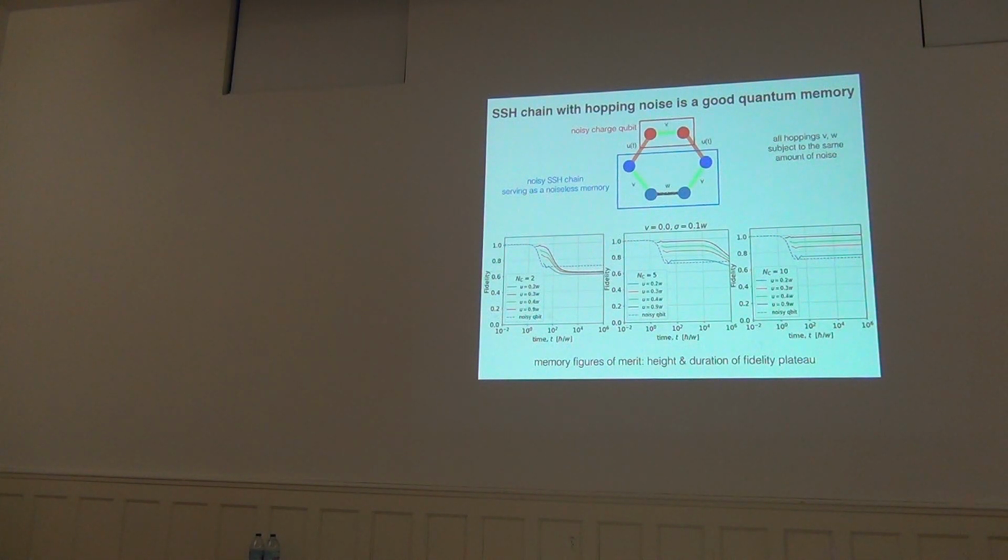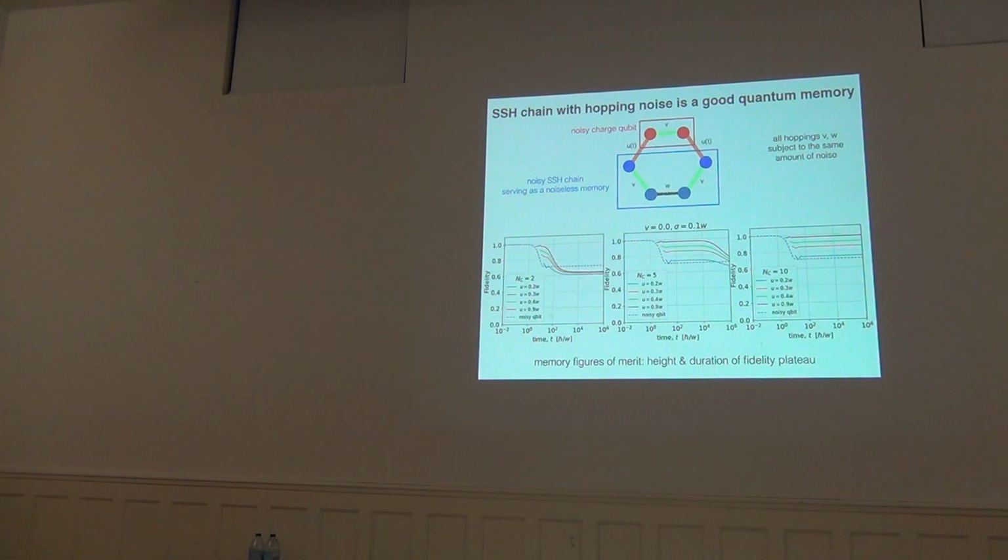Here what we are discussing is a system where you use an SSH model, SSH chain. This is now just 2 unit cells, 1 unit cell here, 1 there. Here you build up this SSH chain from the same noisy elements. Again, we assume that we cannot fully control these hopping amplitudes. There's always the same amount of noise as on our charge qubit. Nevertheless, if we could write this information in this 2-dimensional zero-energy subspace of the SSH model, these are robust. These zero-energy states are robust against hopping noise. So even though I build up this memory from the same noisy elements as my original charge qubit, this memory will serve better. It will keep the quantum information for a much longer time compared to the original charge qubit, even though the same amount of noise is put on these hoppings.